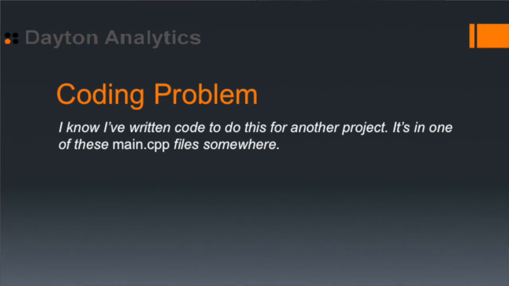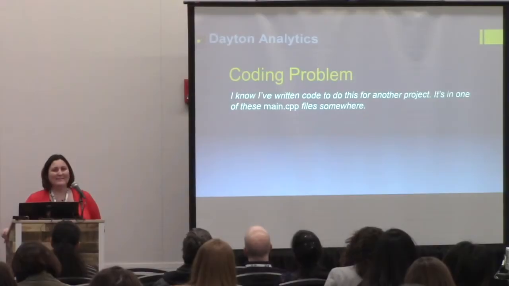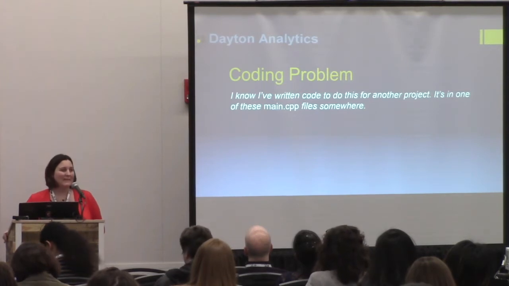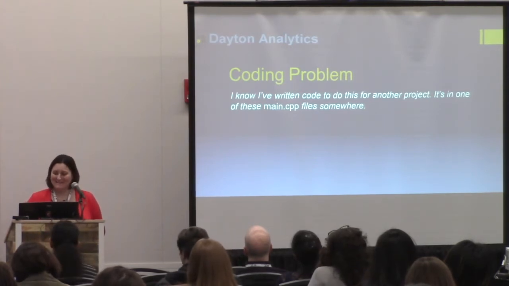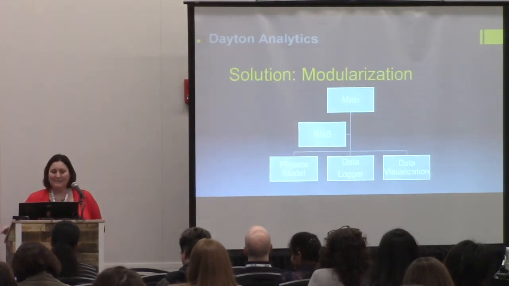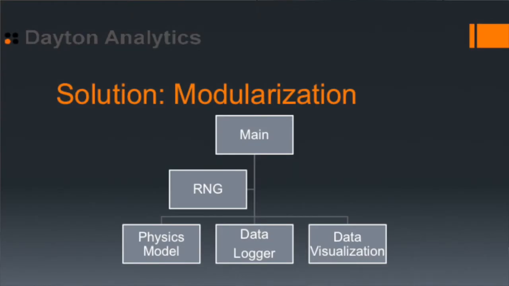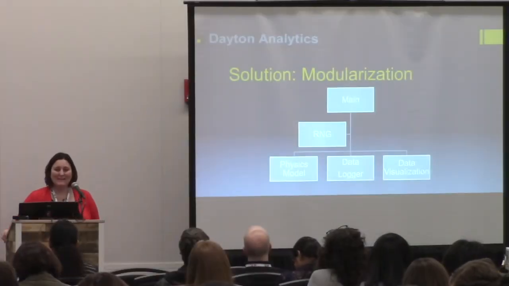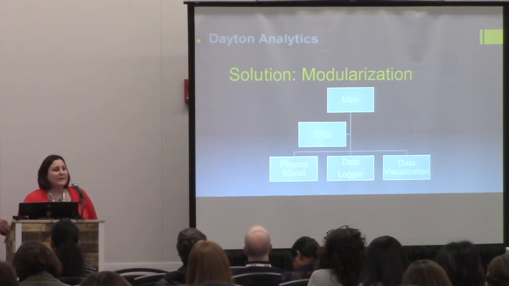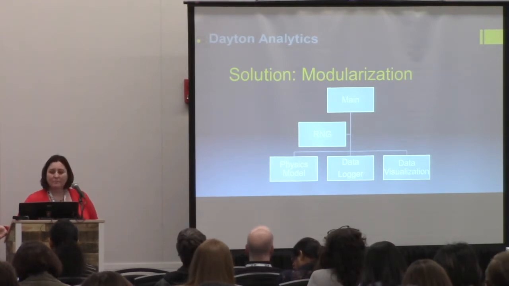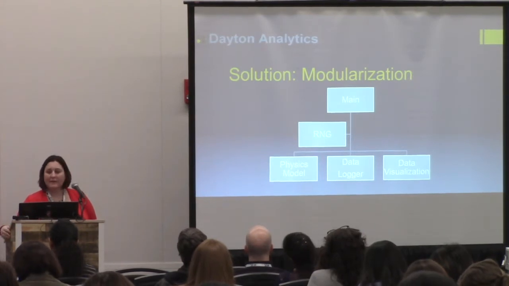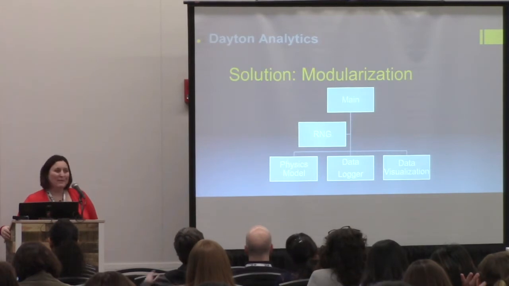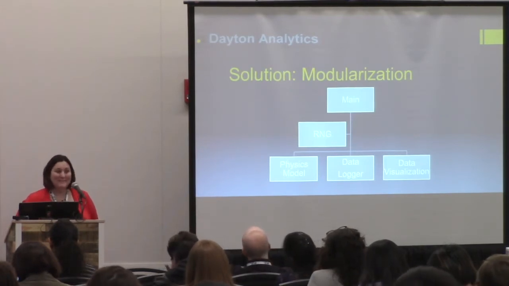So another problem you might see: you've written code to do this already. It's somewhere. It's not really going to be exactly what you need. It's the same idea, but even if you can find it, you're going to have to make modifications to it for the new project. So the solution is to write your code with modularity. Separate your functionality into different objects or different functions and avoid the God object. Don't put everything in your main code, your main.cpp. Set it up so that you can reuse the same things across projects. Store it in a common directory that you can include in your files. Don't repeat yourself. Name things appropriately so that you can find them later. Long names are a good thing.